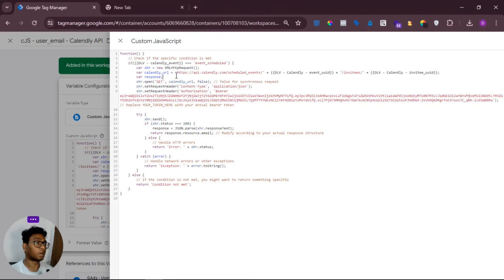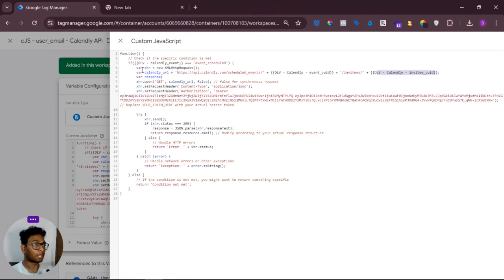And let me just explain what this does. So this is calling a Calendly API method using the event UUID that we just pushed into the data layer and the invite UUID, and the method returns an email.